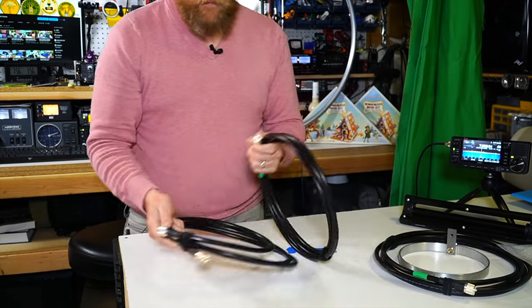It takes you all the way down to 80 meters, which is more of a rare thing with loops, as far as the ones that are on the market. So it's definitely a try if you're interested in a loop. Again, if you have a 705, you're thinking about an antenna that you might want to match to it, or maybe a G90 with the power compensator. If you wanted to do digital, for instance, that would work.